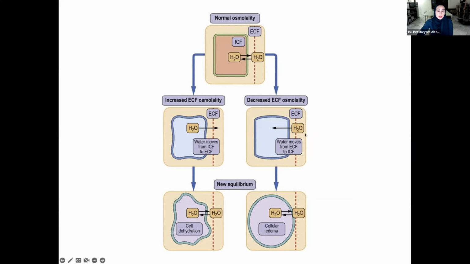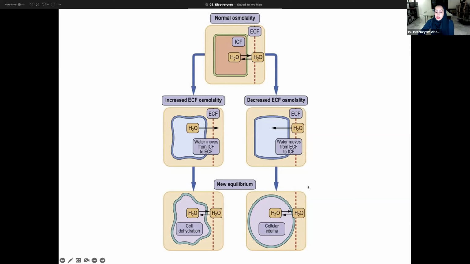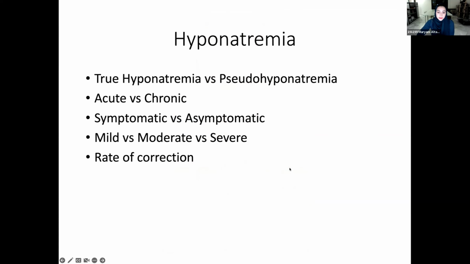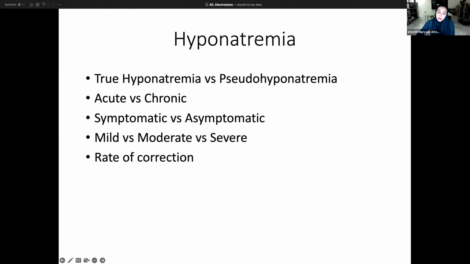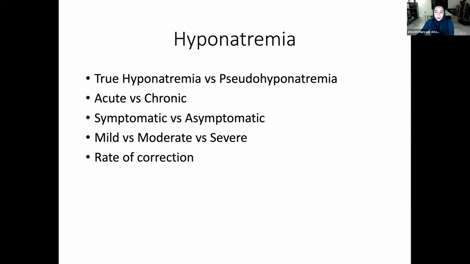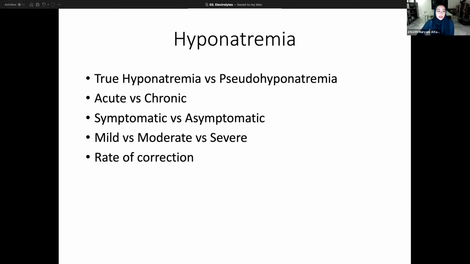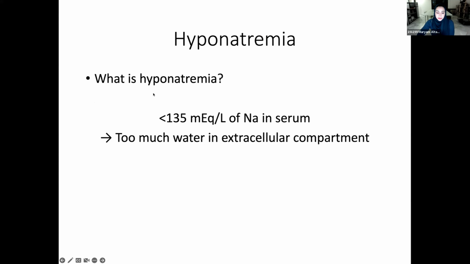And that's going to determine a lot of the clinical features of hyponatremia, especially if acute, which we'll see in a moment. So I don't want to get too ahead of myself, but I just want you guys to understand this at a cellular or fundamental basis. So now hyponatremia. There's different ways to classify it. There's true or pseudo, which we'll talk about. There's acute, there's chronic, symptomatic, asymptomatic, etc. So there's a lot of ways to look at this, but let's take it step by step.